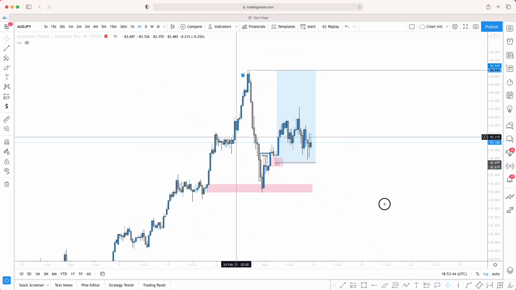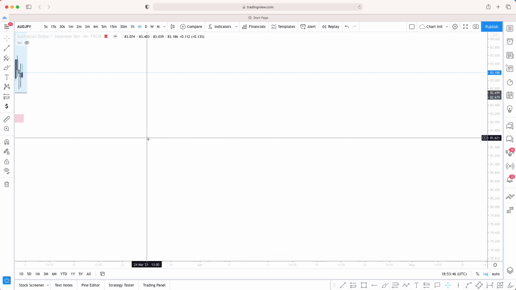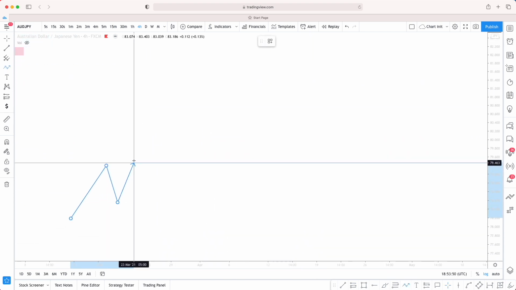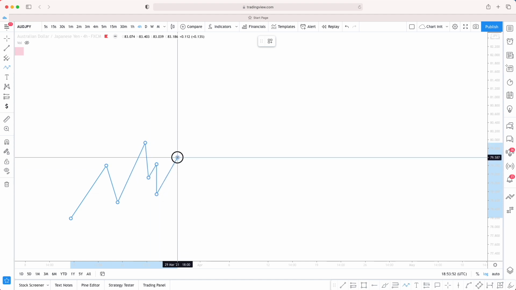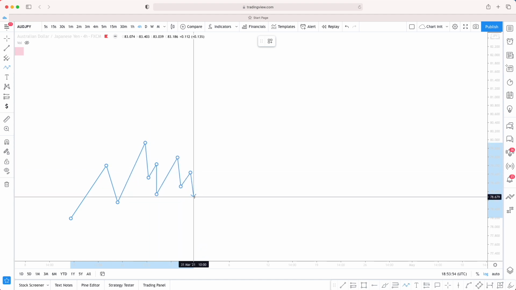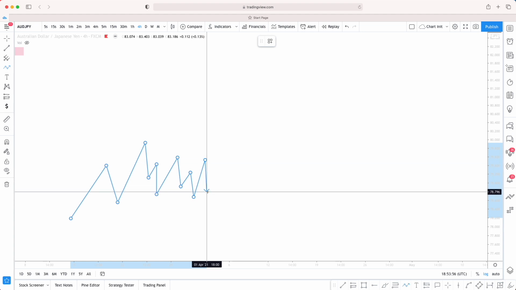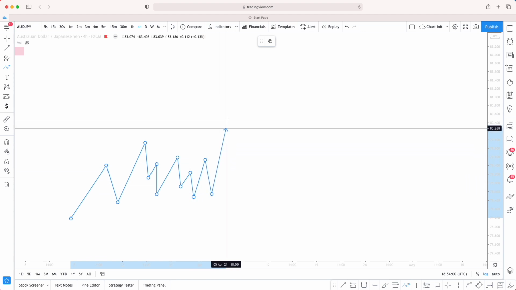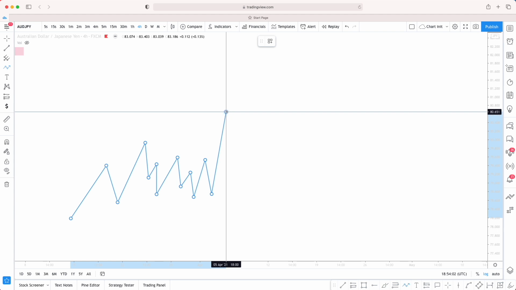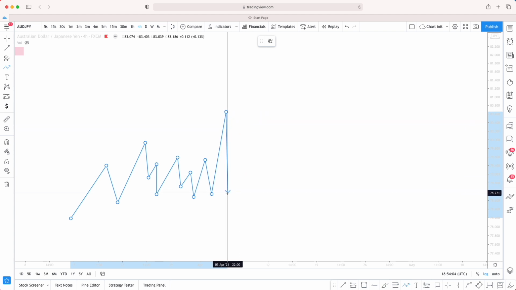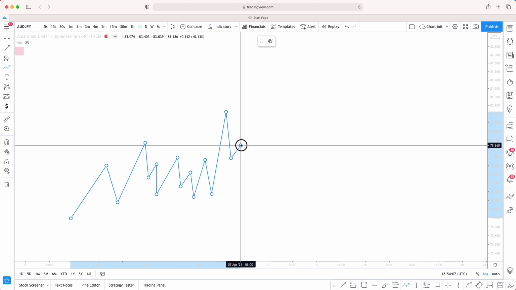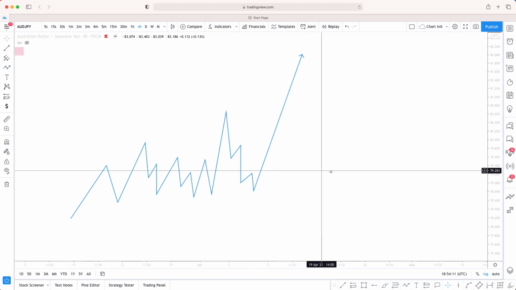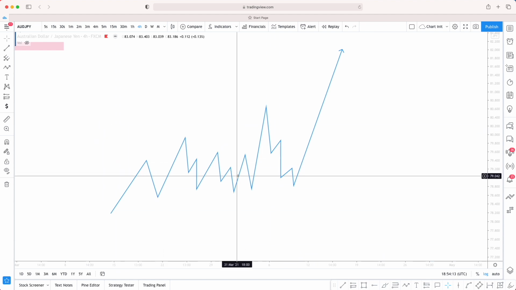So let's talk about market structure. A lot of you are probably having this situation where you would enter a trade, for example, here. You get a break of structure, then you'll enter at this point, you get an OB, and then you'll go on and you see this very impulsive move. And then after that impulsive move happens, you either get taken out at break even or whatever, and then price continues. And you're probably thinking, why is that happening?